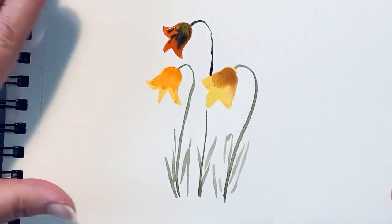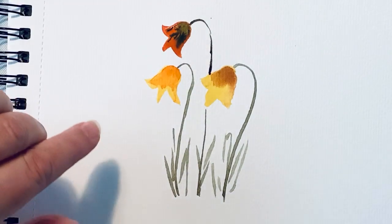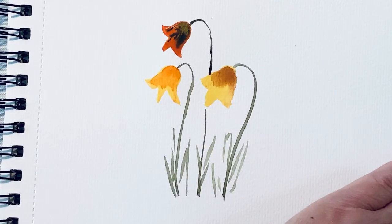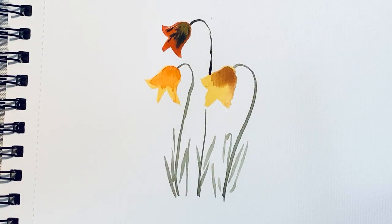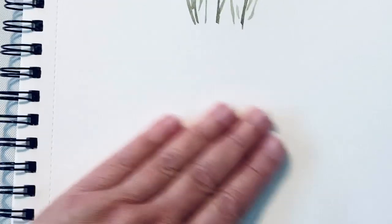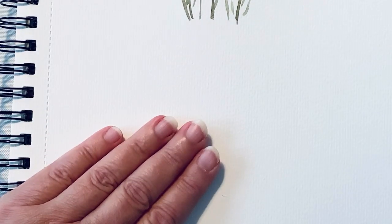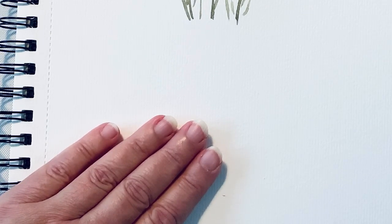So what happens a lot of times for me personally is I may look at this now and say, oh, you know what? I'm not sure. It's not my favorite. And then when it dries and you look at it a couple times, it's like, oh, okay, not so bad. That's what I find out anyway. But we're going to go below it and do some opera pink, which, if you don't know, is just an amazing, amazing pink. It is bright pink.